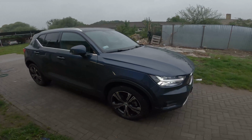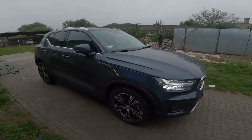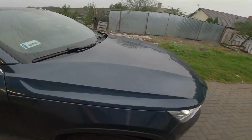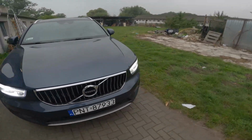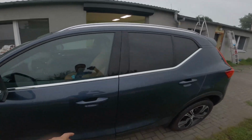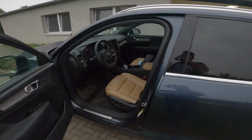So as you see, everything is fine. The gaps are pretty cool. The color match is nice too. Look how the interior looks. So I want to invite you for a new journey with the Volvo XC70.